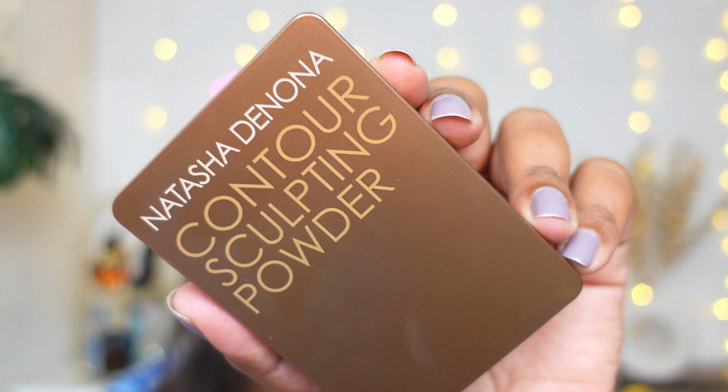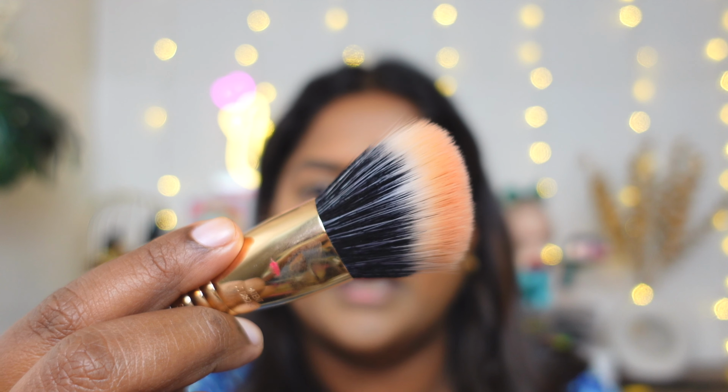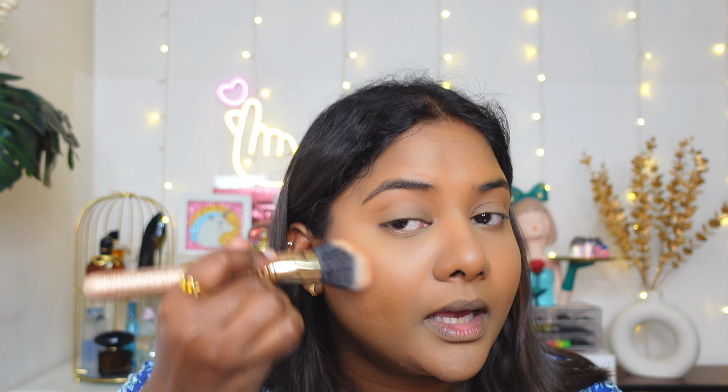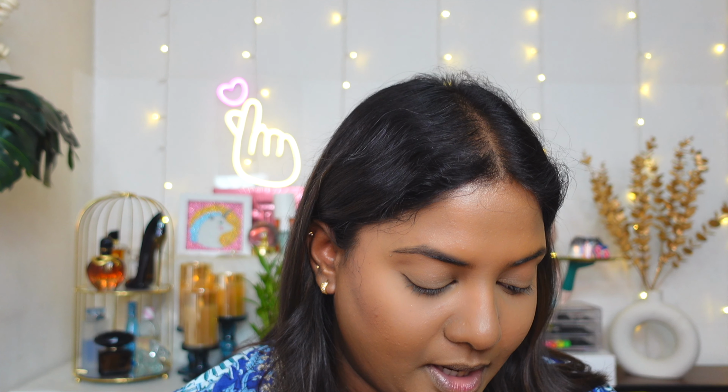So our base is done. Now let's move on to the contouring part. I used my Natasha Denona's sculpting powder in the shade number 5 deep. Take a stippling brush like this and I'm gonna use it to contour. I'm not coming down further past my eyebrows because I don't want that deep contouring for the daytime, because that way it's gonna be very evident that I've applied makeup.